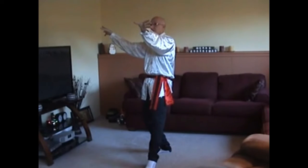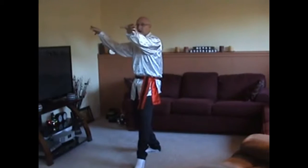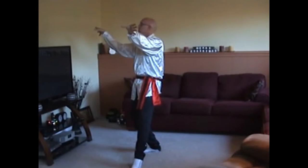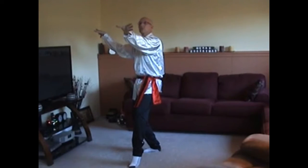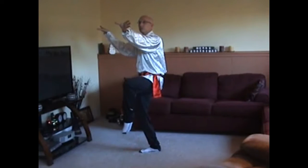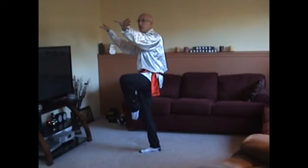Why do you want to do this? I'll show you in a little bit. As you can see, I could go up on the toe if I want to, in this position, and eventually hold this posture. Beginners, maybe 3 breaths. As you get good, as many as 8, 10.